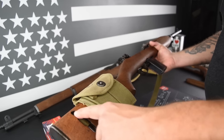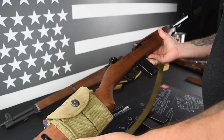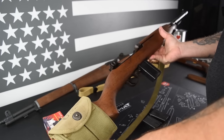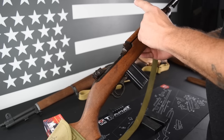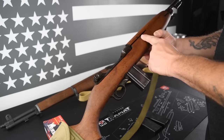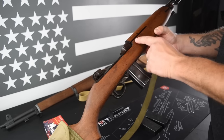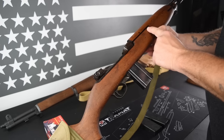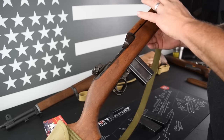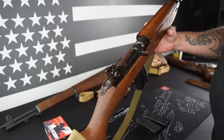You have your oiler here. The original ones had the eye cut in the wood for the oiler with a high wood. And then you had the oval cut with the high wood, which is what this one is. And then you had the oval cut with the low wood, so you could see more of the op rod. And there was a reason they did that, but I don't remember what it was. If you remember what it was, leave me a comment down below.